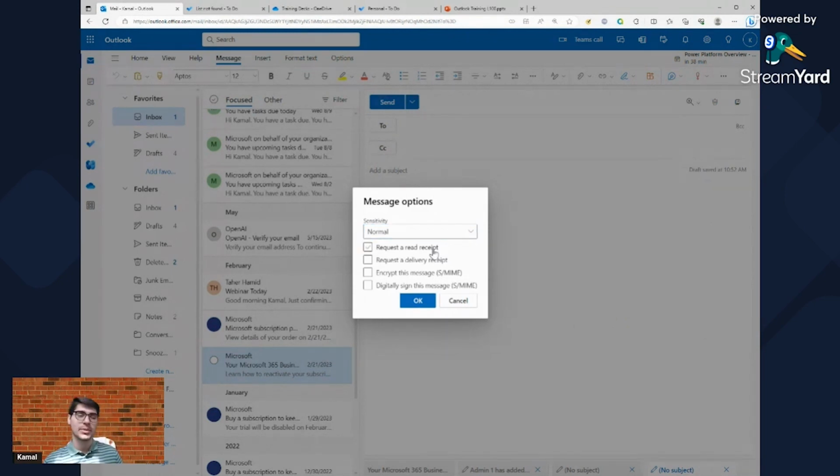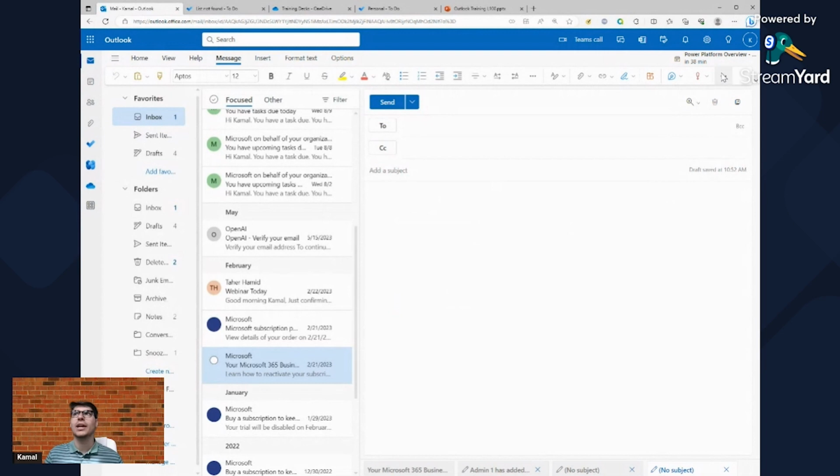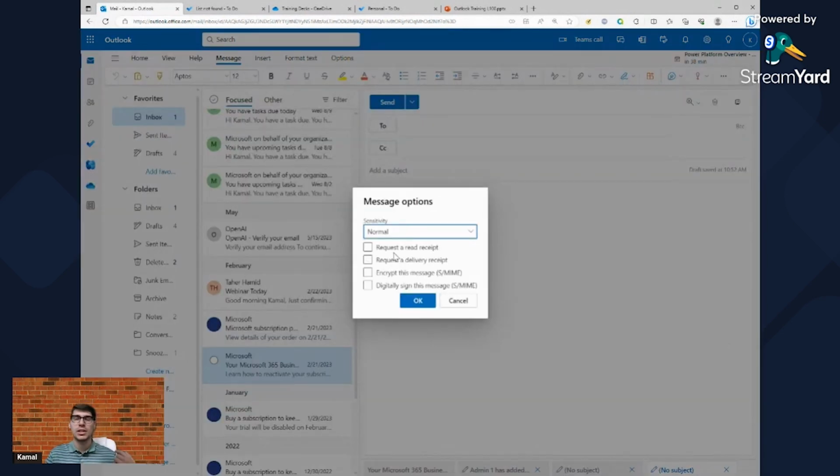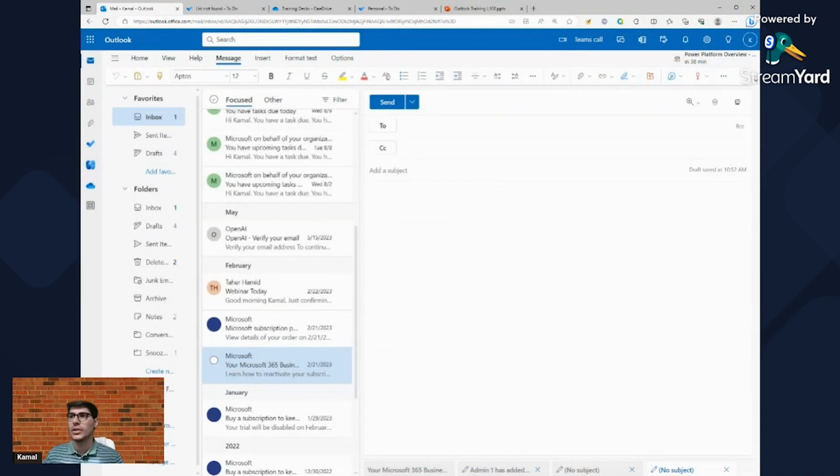I've had people ask me in the past, oh, you can't do that. Well, no, you can do it. It's for Microsoft's sake. They like to hide things sometimes. But it's like the three dots, and you get to go to more options. Then you can request read receipts on that email, or delivery receipt if you want. Whatever options you normally select on the client, you can do the same thing on this site.